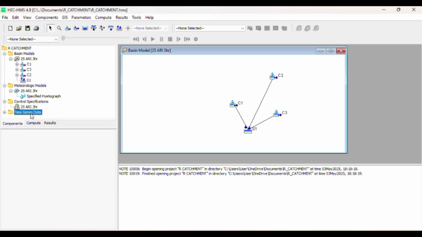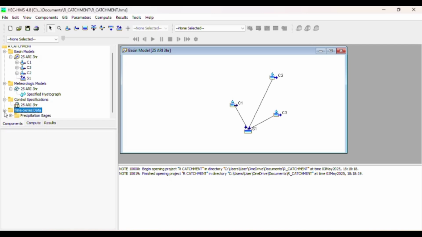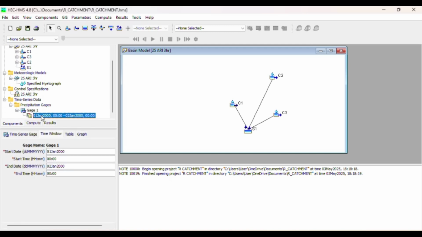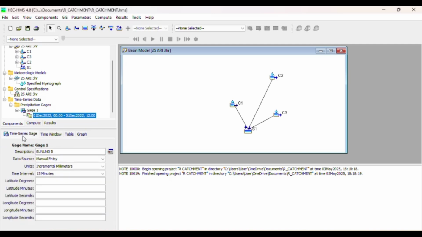For the time series data, adjust the date, month, and year, and also the start time and end time. Ensure the time interval is 15 minutes.